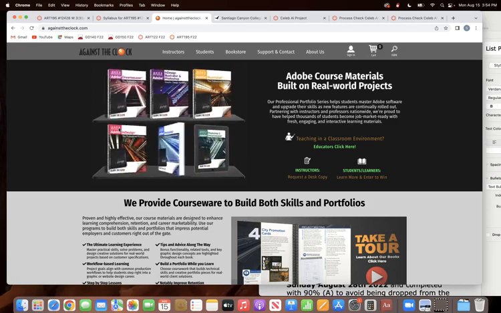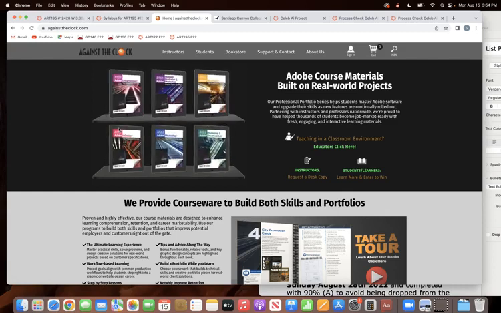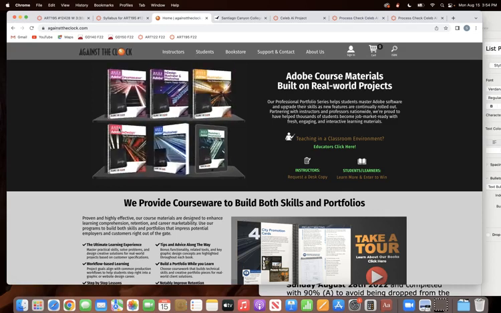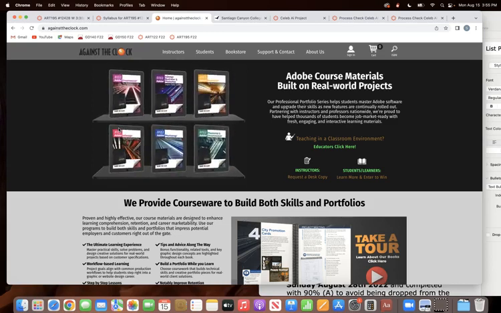But the other thing is, you need access to the website no matter what. So if you have an old textbook, you won't have the valid code in the back of the textbook to get you on the website. You can still do it, though. You just have to pay a certain amount. And I think the last time a student told me it was around like 16 or 20 bucks. And then you can still get the fonts that you need and all of the downloads to complete the assignments.